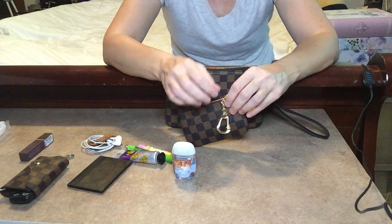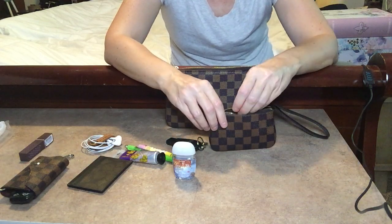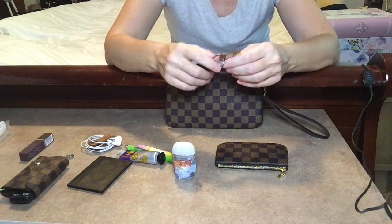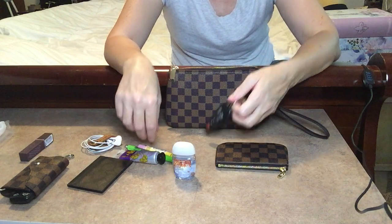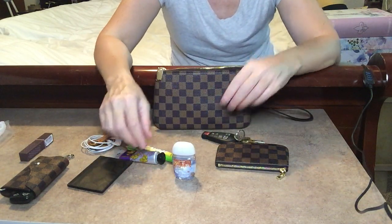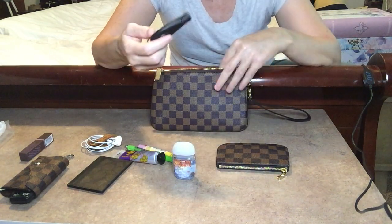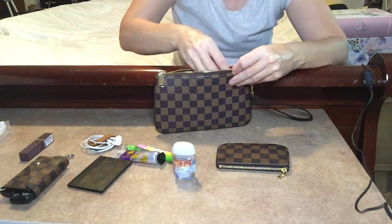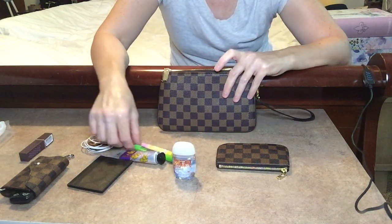Now, if I didn't want to carry this for my keys, but I'm going to carry maybe this key fob, maybe I don't want to have these other keys on there. Let me share with you what that looks like. Now obviously I'll protect my husband's phone from anything I'm just showing you on there. So this key fob, if I move the phone over, can go in the end, and then the keys can potentially be on top. And let me show you what that looks like.